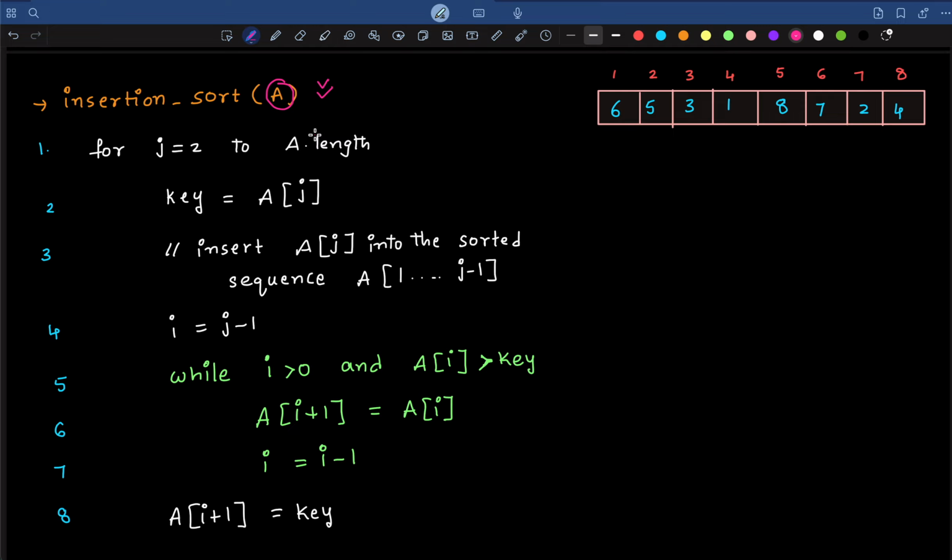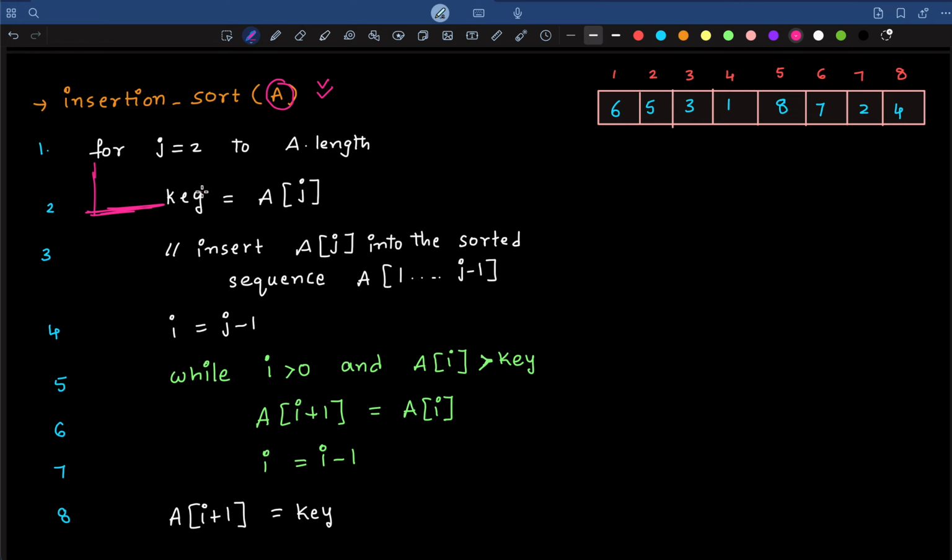CLRS style pseudocode does not use curly braces. Instead, it uses the concept of indentation. Indentation simply means that any line that is shifted a few spaces to the right belongs to the block above it.